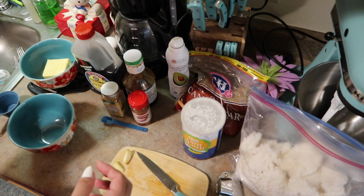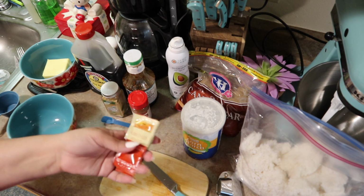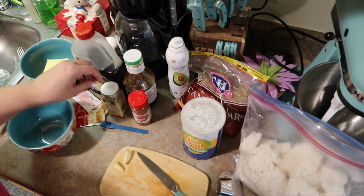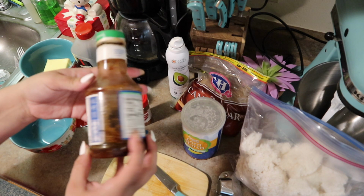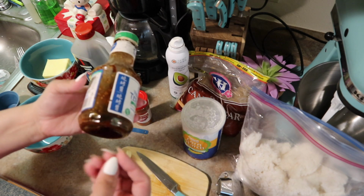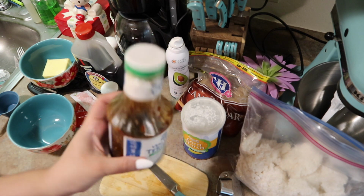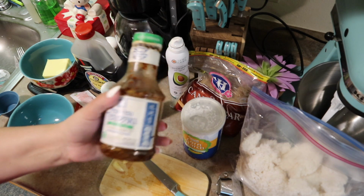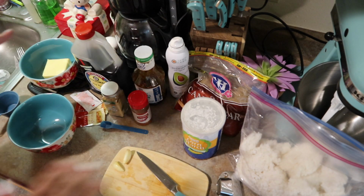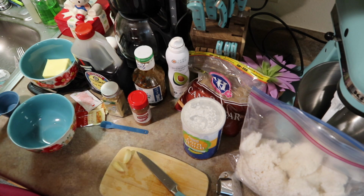You could use them just for soy sauce as it is, but great for marinades and great for this fried rice. And then I also like to add this teriyaki marinade and sauce. It has sesame seeds, has like a sweetness to it. It's one of my favorite teriyaki marinades. I forgot that this was my favorite one. So I like to add a little bit of this in there, and then you'll see what else I'll do. So I'm going to start off with making the fried rice.